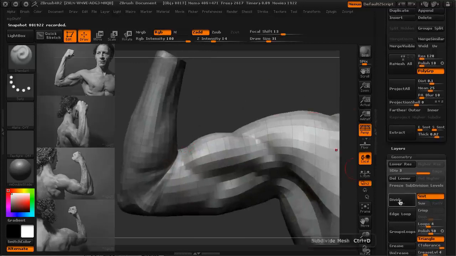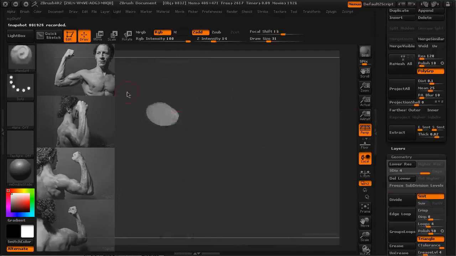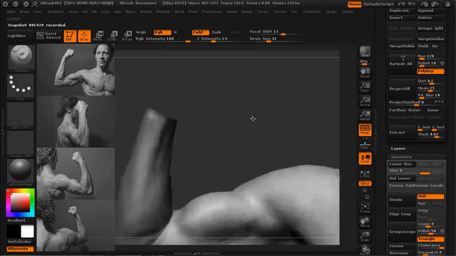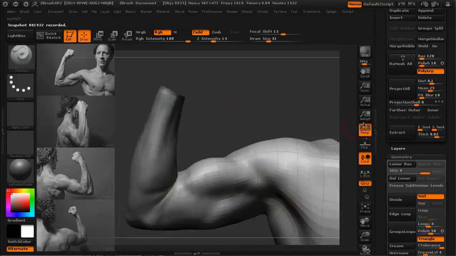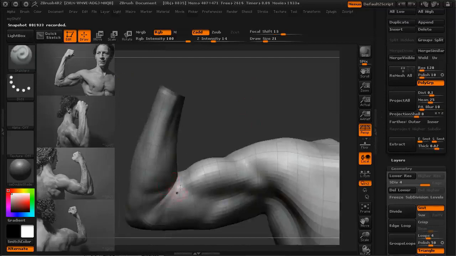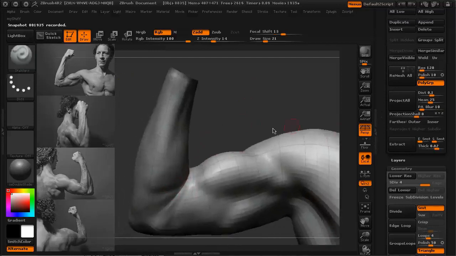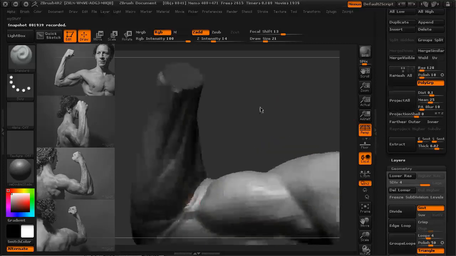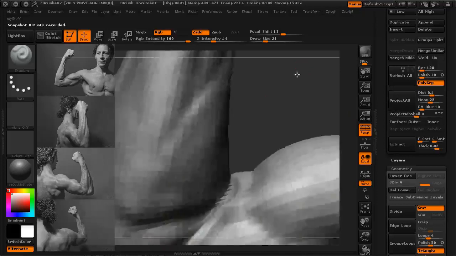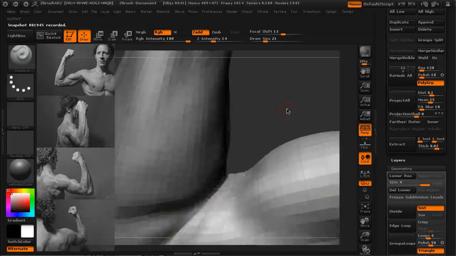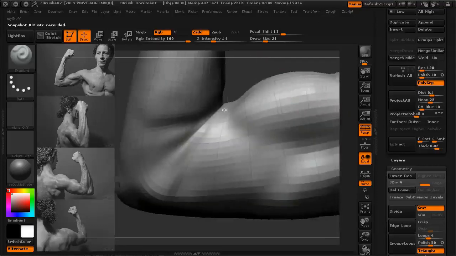We will divide, and I'll mask this stump again. And we're going to project, and I predict that this is going to go a little bit crazy down here, just because it's going to find surfaces that are too far away. And it's not bad, but I think we can tighten it up a little bit by decreasing our projection distance. So I'll just undo really quickly.